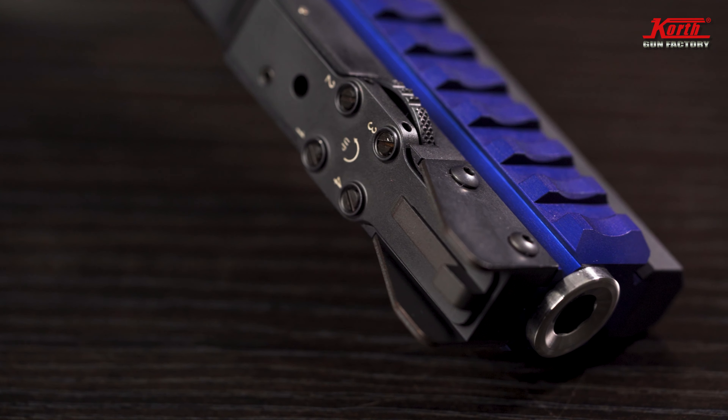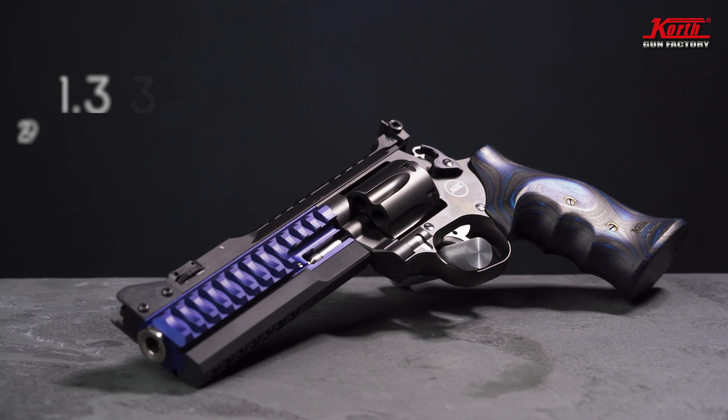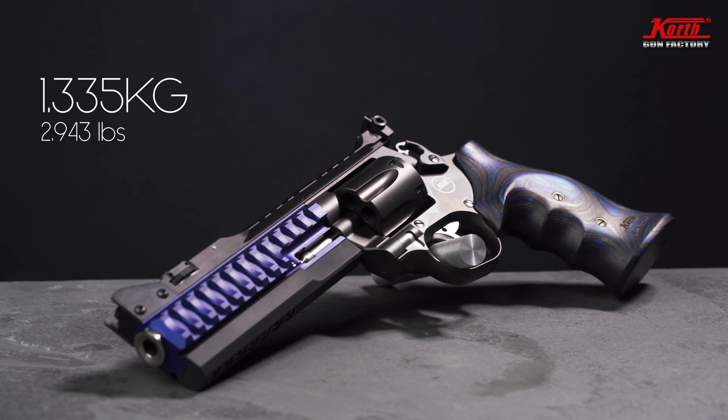This right here is the ALX. Let us check first if the gun is safe to use. Looks all good to me. As you can see, the ALX is always blue. We had some back in 2019 which were black, but the standard ones now come in blue. You can see it on the blue barrel housing, which is made of aluminum, and our blue grips. Also nice to know is that the barrel weight is made of aluminum too. So basically same mechanics in there, same siding, just weight reduction. In total this will weigh 1.335 kilos, which is 2.943 pounds.